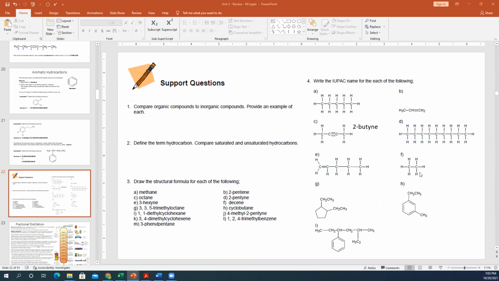Again, F is a pretty straightforward one. Anybody want to give it a try? Ethane. Ethane, exactly. We have 2 carbons, so we know it's an eth. And it's all single bonds, no other functional units, no double bonds, triple bonds, it's just single bonds, so it's just ethane. Nice and easy, simple. Next, we have G. Anybody want to try this one? This one's a little more complicated, not too much, but we can go through it.